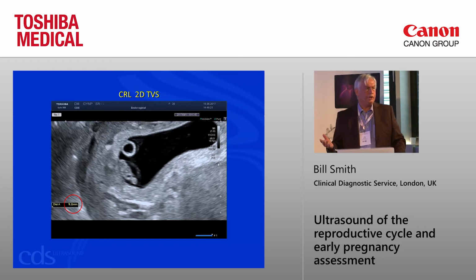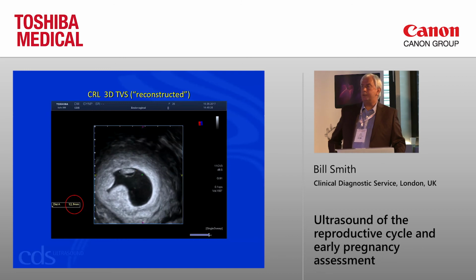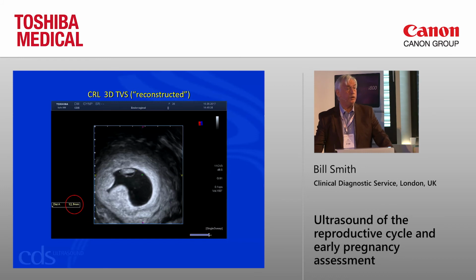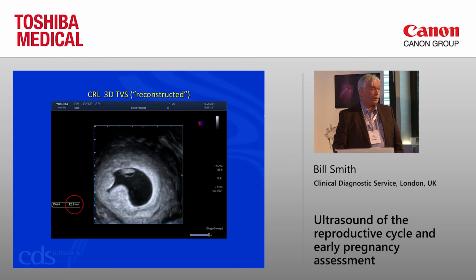First of all, we are still using a chart, and that chart was derived about 20, 30 years ago. I can tell you now, 30 years ago, we did not know what we were measuring when we looked at early pregnancy. The other interesting factor is that here's a pregnancy of just over around 7 weeks, and we can see the crown rump length there derived from conventional 2D scanning. But if we then reconstruct and get a true longitudinal axis through the embryo, you can see there's a significant difference in the crown rump length measurement. It is not always possible to get a true crown rump length measurement using 2D transvaginal scanning.